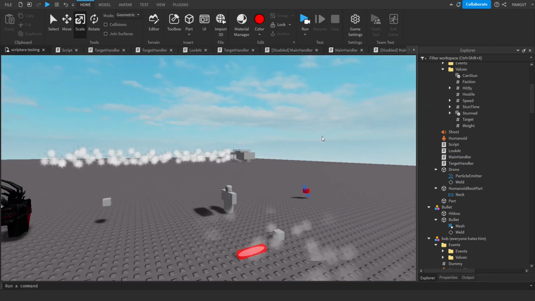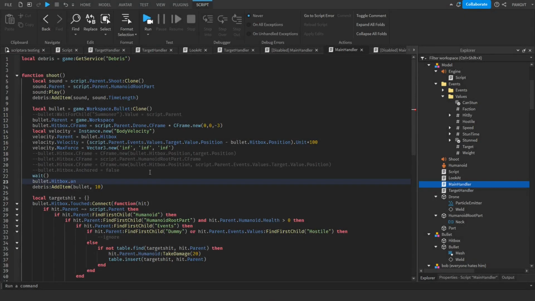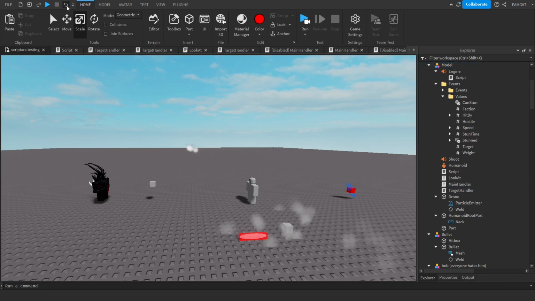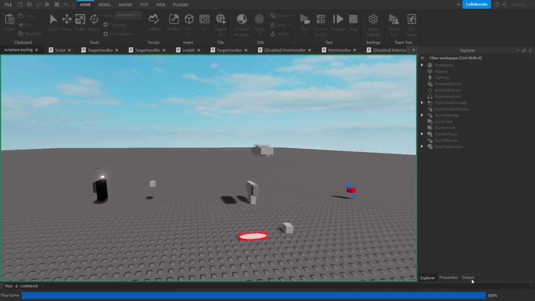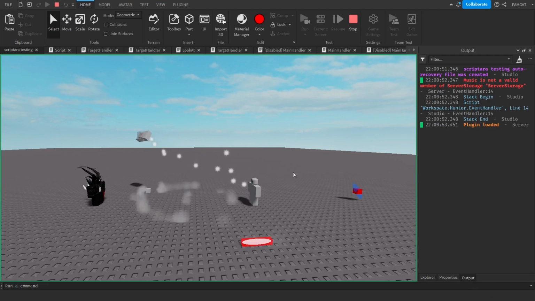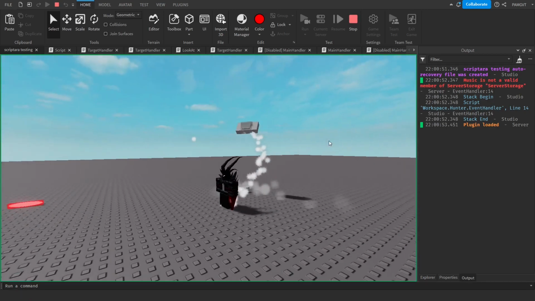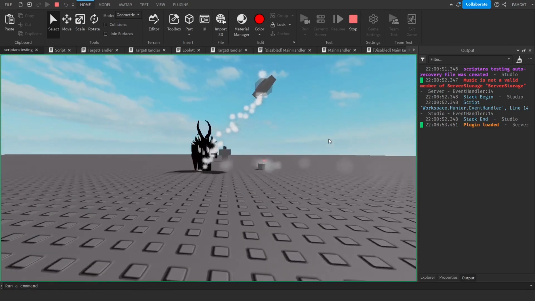So I'll be right back. There we go. Okay, I'm thinking the way it should fix it. Yeah, there it goes. Alright, so now it is shooting at its target here.